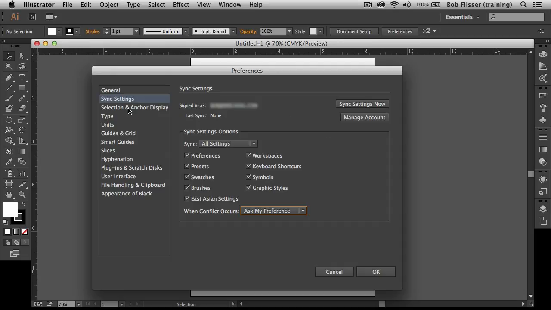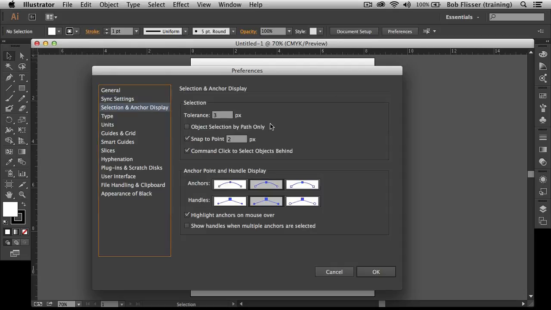All right, let's go over here to Selection and Anchor Display. And over here we have the tolerance setting. You might want to increase that if you're having trouble selecting things. One of the things about Illustrator that's kind of frustrated me over the years is that those little anchor points are really small. And the older I get and the worse my eyesight gets, the harder it is, I find, to click those tiny little anchors. So if you increase the number here, it means right now if I get within 3 pixels of an anchor point, it'll be considered selected. So if you're having trouble, you could boost up that number.